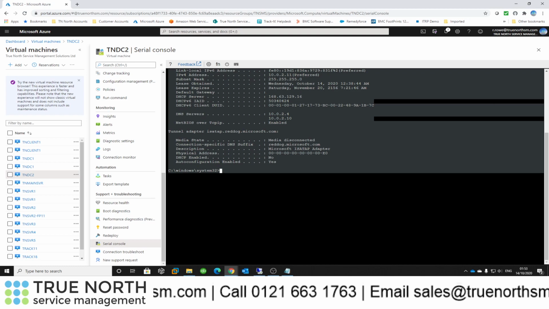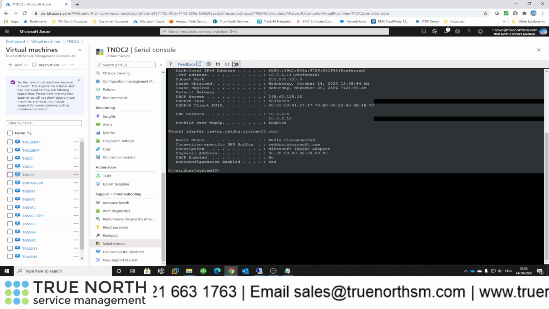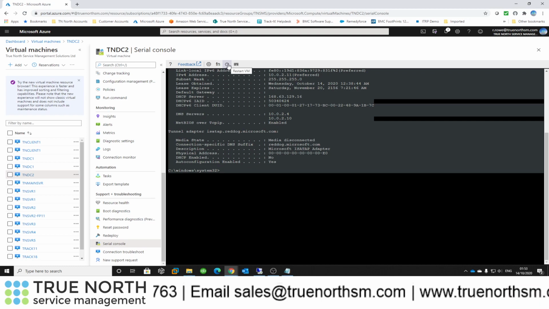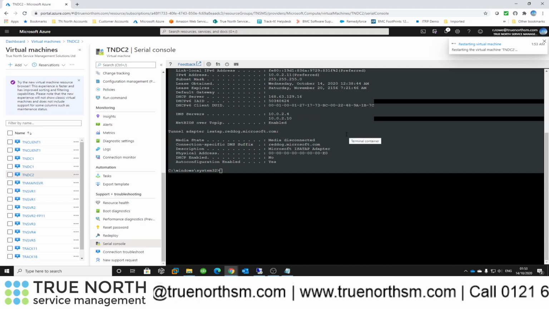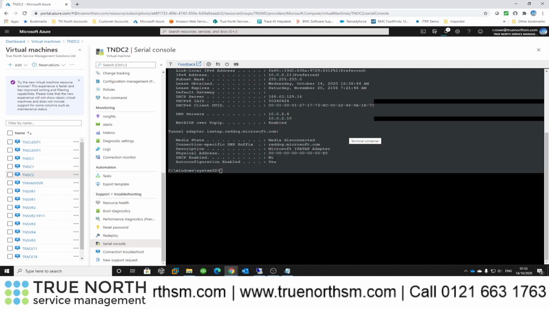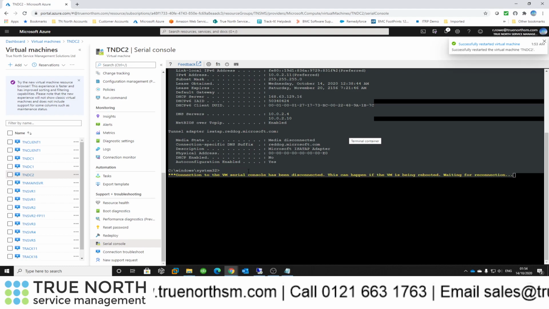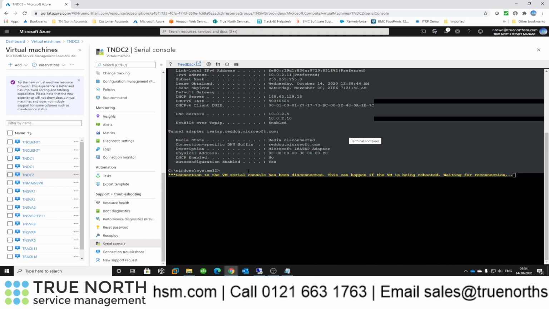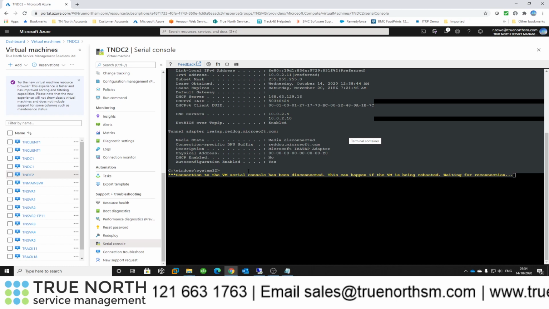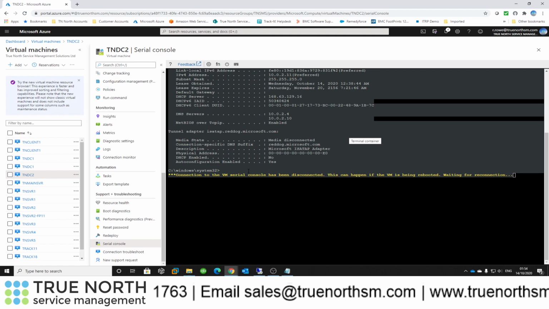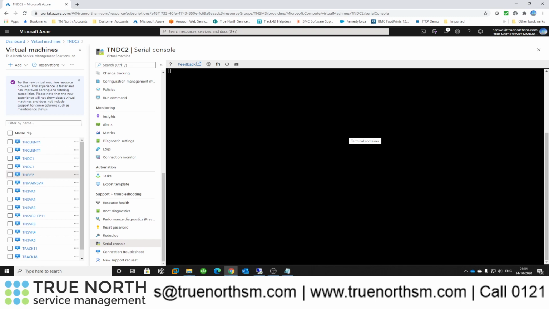So you could obviously run the commands. There's a few things you can do there: gateway equals whatever it is, or a route change, but really a restart of this VM should do the trick and get the connectivity back. So we're going to run the restart virtual machine. Again, this terminal container will disconnect in the process while it's going through the state of reboot. And what I'll do prior to actually logging back in is I'll still have a look in this console just to ensure that it all looks good.